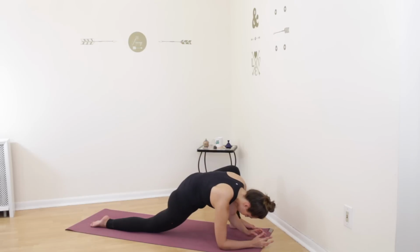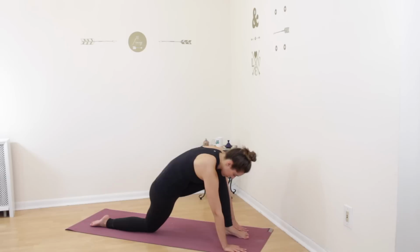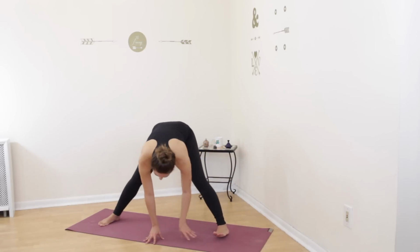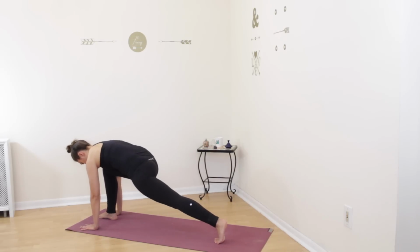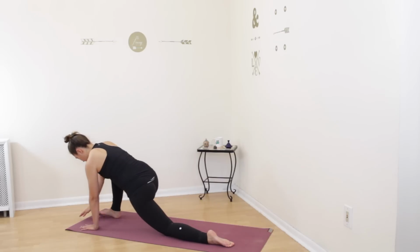Come out of your stretch, come all the way back up onto your hands. Bring your foot back to the center line of your body and tuck your right toe. Shift your weight over through the center and come to your right leg. Lunging into your right leg, bend forward. And then once you reach low lunge on the right, drop your knee down and untuck your toe.